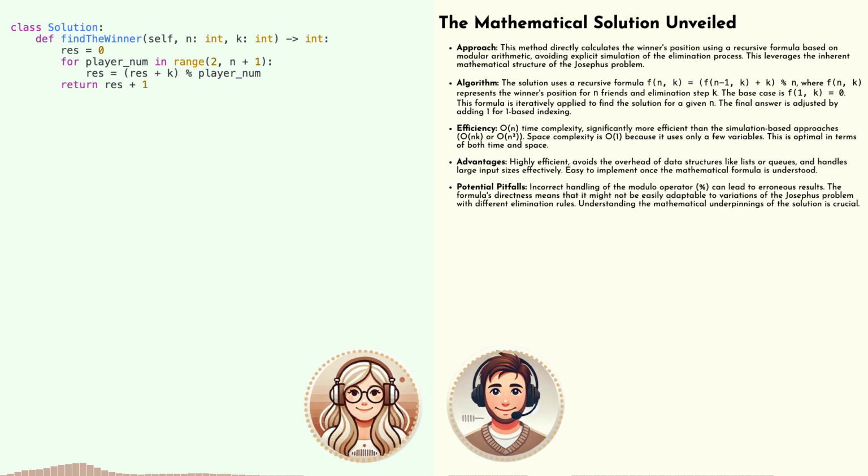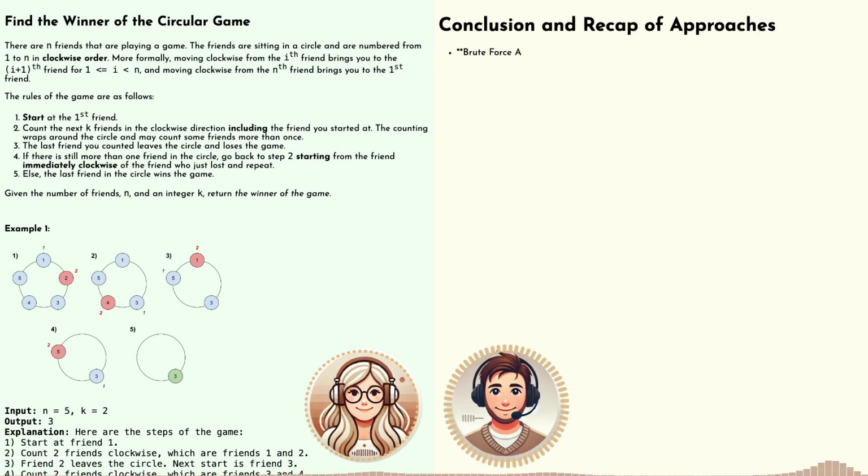Now let me present the formula we've been building up to. It looks like this: winner(n, k) equals (winner(n-1, k) + k) % n. Wow, that's surprisingly concise considering all that logic it encapsulates. And you said this is the most efficient solution. Absolutely. The time complexity of this approach is just O(n), as we only need to iterate through our formula n times. And since we're not using any extra data structures, the space complexity is a beautiful O(1), meaning it uses a constant amount of memory regardless of the input size. So we found a cheat code for this problem.